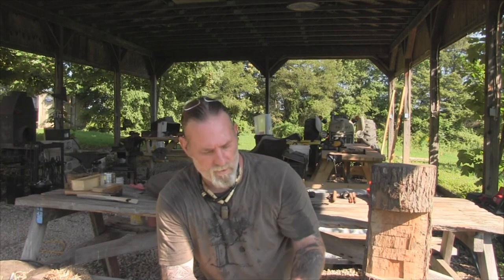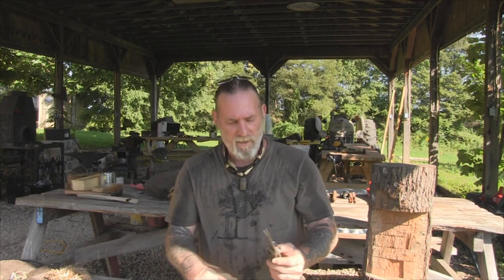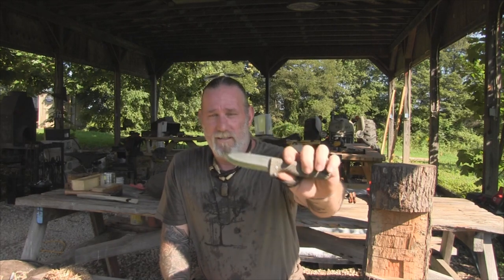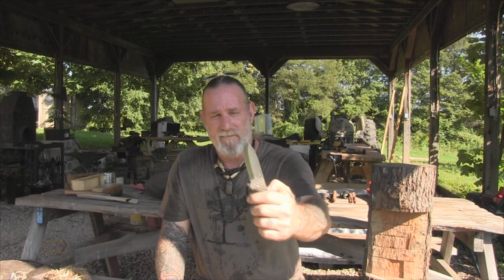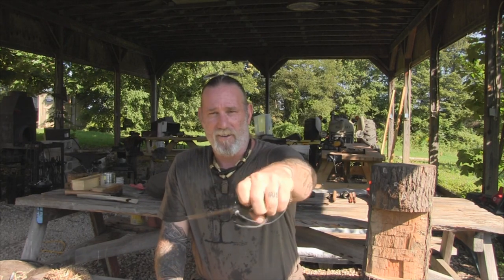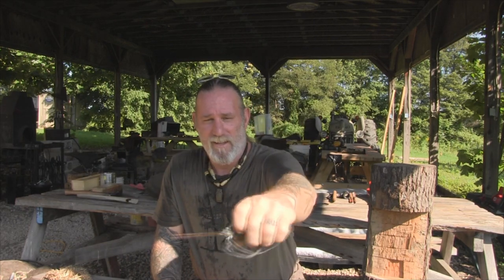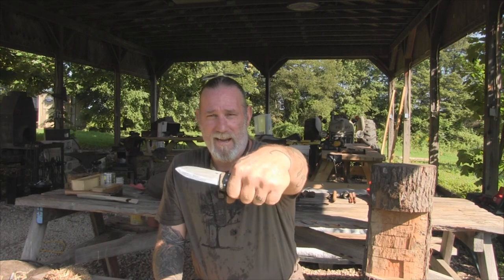And what I wanted to do real quick was introduce you to a blade today that is the monthly special for Battle Horse Knives, called the Tree Frog. It is a folding bushcraft style knife. It's got a Scandinavian grind blade on it, very similar to the bushcraft knife. It's got a nice micarta handle that's been tooled, so it's got a knurled grip built into it, a little bit of a choil here on the front side, very comfortable in the hand.